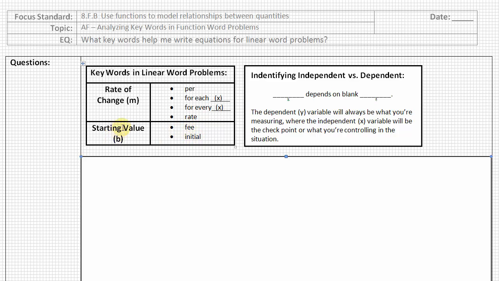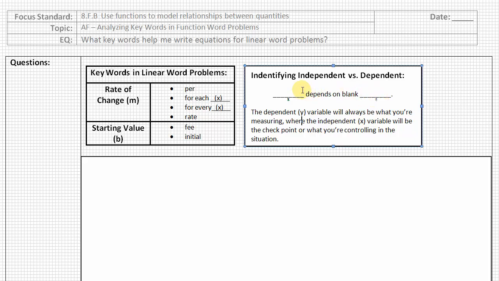Then we also have to be able to determine which is x and which is y. That's part of identifying independent versus dependent variables, and I have a couple of tricks. My first is a sentence frame, where you try to fill in the sentence "blank depends on blank" with the quantities they're talking about in the story problem. The first blank is going to be your y. Whatever word makes the most sense there is your y variable, and whatever word makes the sentence true is going to be your x.